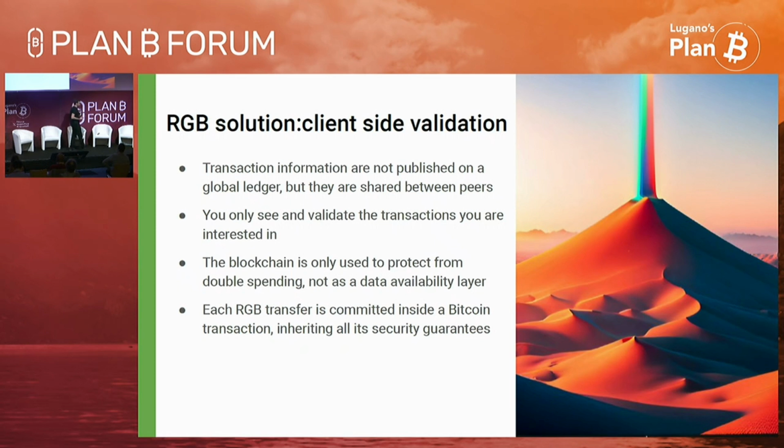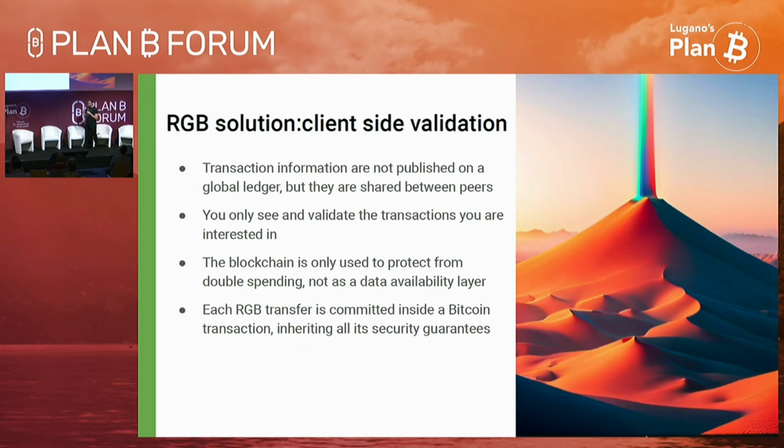So if we create an asset transfer protocol, we take this away from the blockchain. Instead of bloating the blockchain with all the information about an asset transfer, we take it out of the blockchain. We not only gain privacy, but we also save on validation costs, because we don't need to validate the asset transfers of random people. So what do we need the blockchain for at this point? For double spending protection. There is no better way than the Bitcoin blockchain to protect from double spending.